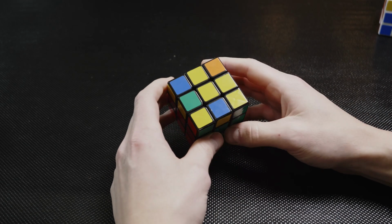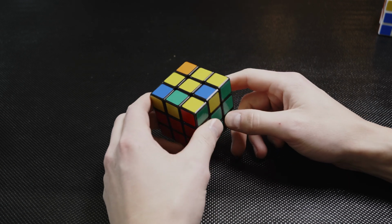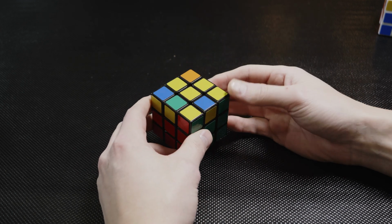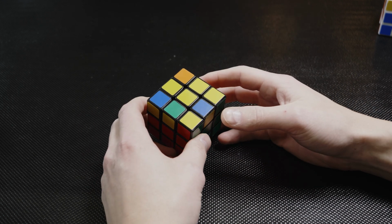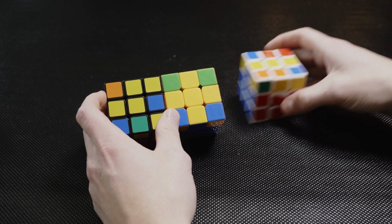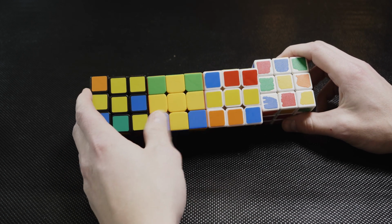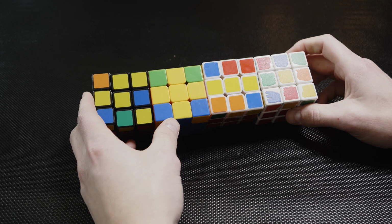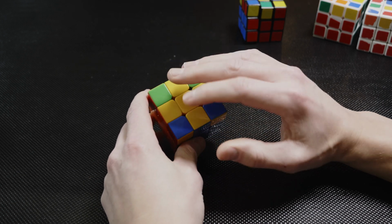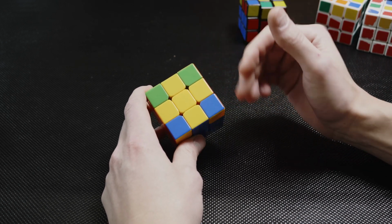We're now at the yellow cross. Okay? So our aim now is to get a yellow cross, just like the white cross we did earlier, but a yellow cross. So when you end up here, your cube can look in a couple of different ways. It can look like this. You can have the cross finished, you can have a line, or you can have a dot, where only one piece of the cross is finished. And the way we come to the cross is the same. It doesn't matter what type of yellow orientation you'll end up in. You will use the same algorithm for all the scenarios.